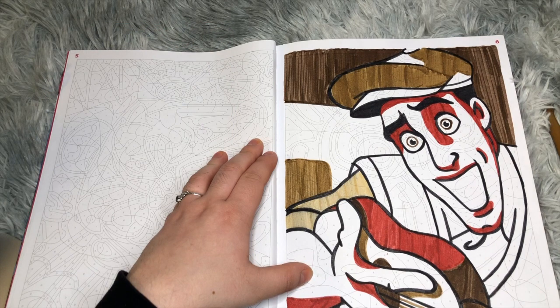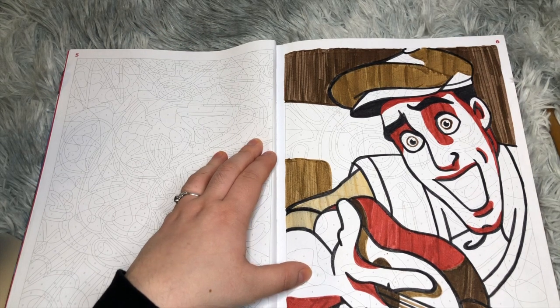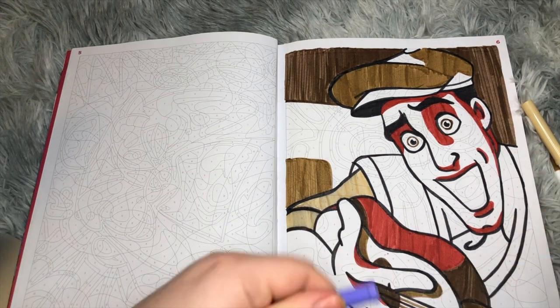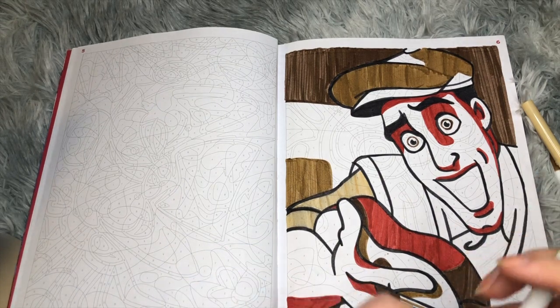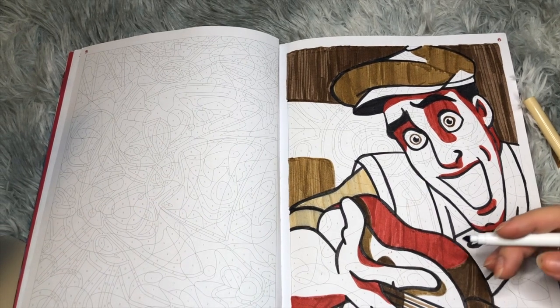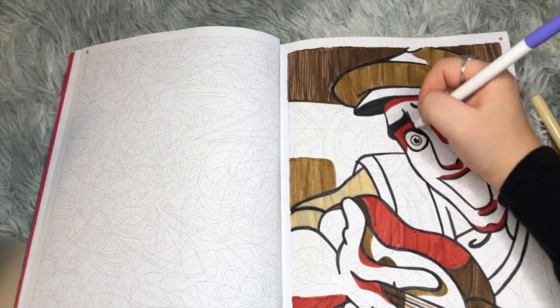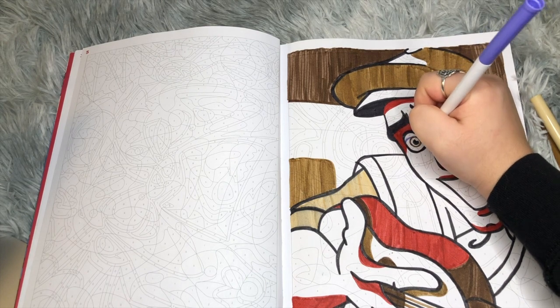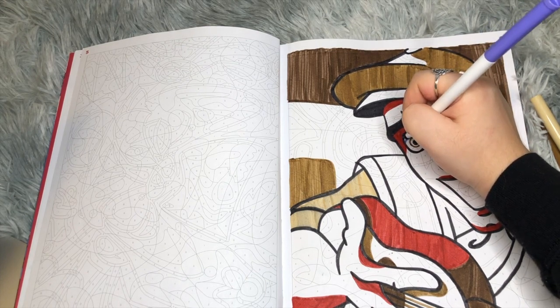9 is a light purple. Y'all see a light purple? Just excuse me while I talk to myself here. Oh, this is definitely not the color that they wanted. But it's the color we're gonna use. All right. Oh, it's his eyes. Oh, he is going to have wild eyes. Whoopsie daisy.